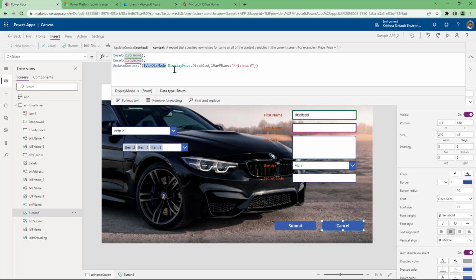Remember students, in Power Apps, there is no separate declaration and definition. You are declaring the variable and defining the variable at the same time. There is no int space variable name. There is nothing like that. You are defining and declaring the variable at the same time. What is the difference between declaration and definition? Can anybody tell me? Could somebody tell me? What is the difference between declaration and definition?